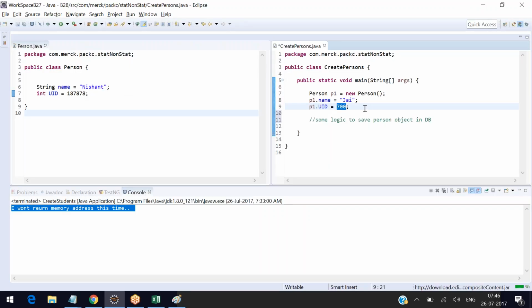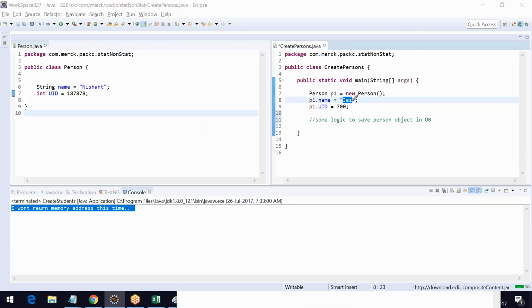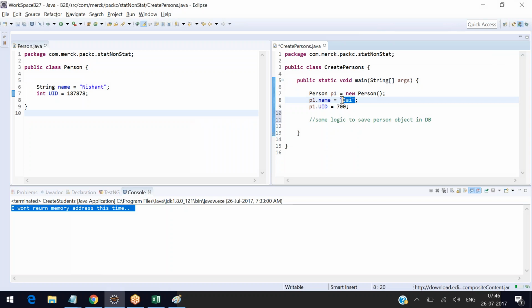The same method will be called again, and whatever comes here, they normally say params.name.